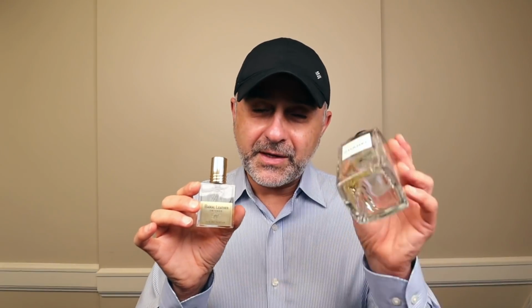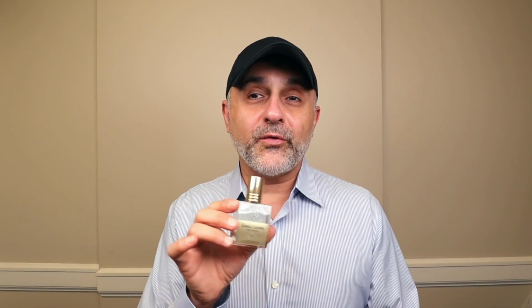Even though the birchwood does get smoky, it doesn't get full-on in-your-face smoky like Cuir de Russie. That one is ultra smoky, and mostly you're experiencing smoky touches, whereas here it does have those buttery elements as well. The guaiac wood in here is very soft and creamy, and along with the other notes, it does have a very buttery effect. The smokiness does come in, but very, very little from the birchwood. But in the end, this is also a very, very elegant fragrance, not necessarily rough like that one. That one's rough. I keep coming back to it because it's the standout so far out of the three I've reviewed. But this is very elegant and wonderful, and I think it's a great, unique interpretation of leather. So this is Parfums de Nicolaï Baikal Leather Intense.